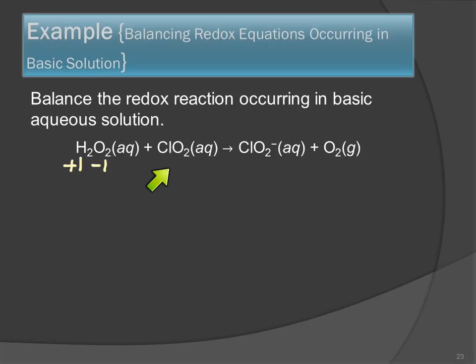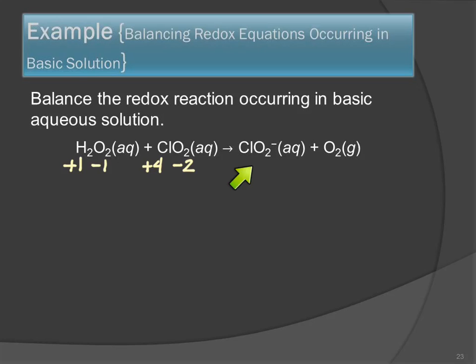Here we've got chlorine and oxygen. The list went fluorine, hydrogen, oxygen, group 7. So oxygen gets its choice above chlorine. So oxygen gets to be -2. There are 2 of them. That's a total of -4. Has to add up to 0. Chlorine has to be +4. Then we go over here.